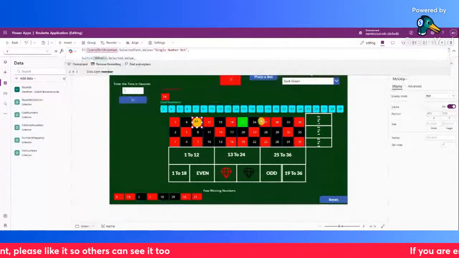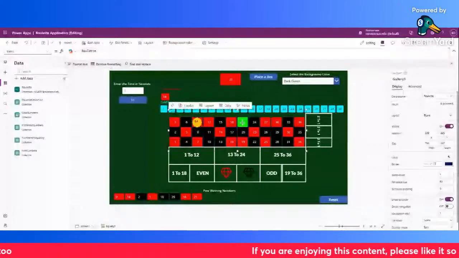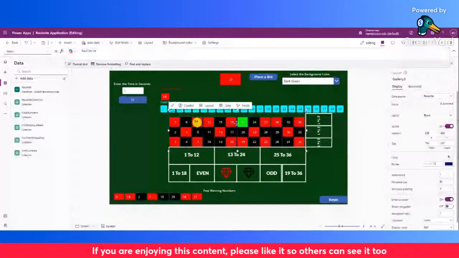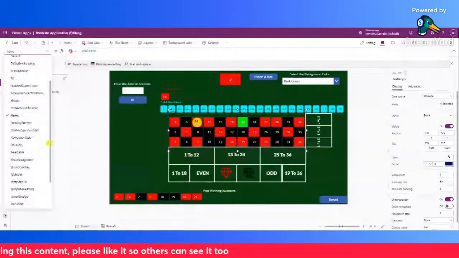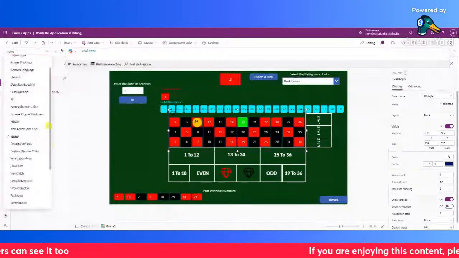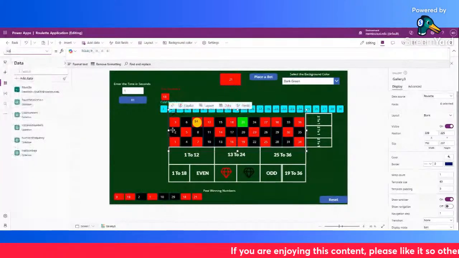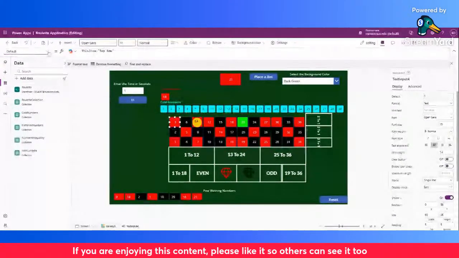So the way I was able to get the winning number to show up green on the roulette table, I think it's in the fill property.